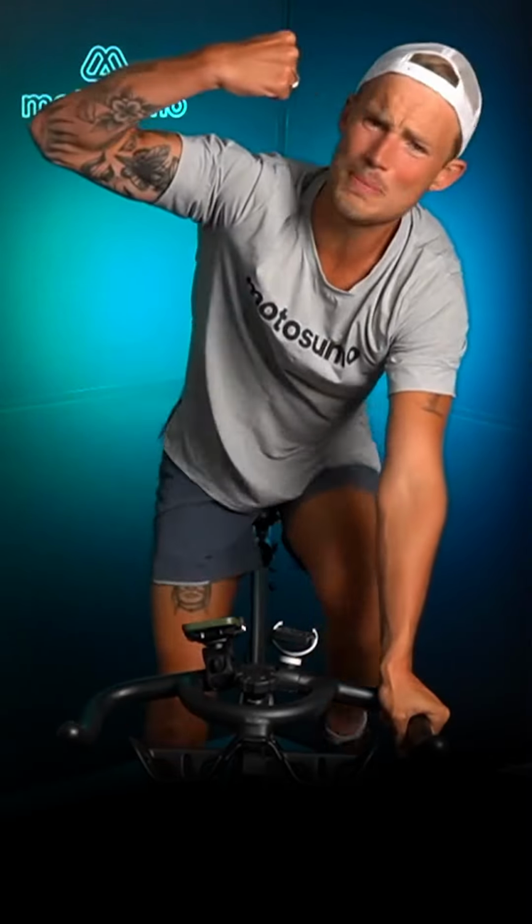There you go. I'm flexing the wrong arm. This one is much better. Oh, still pretty small. I don't know what's going on. Losing all of my muscles. Must be the summer holiday.